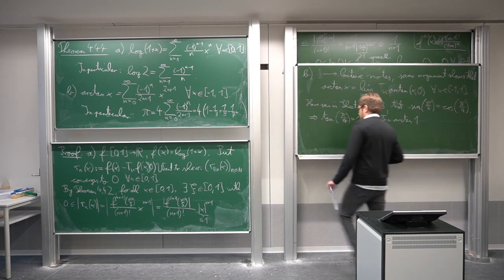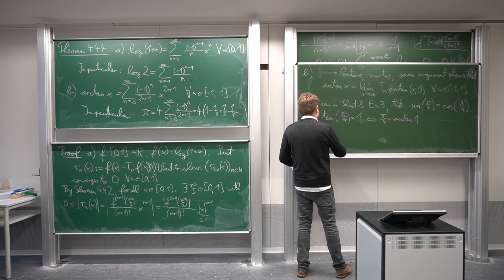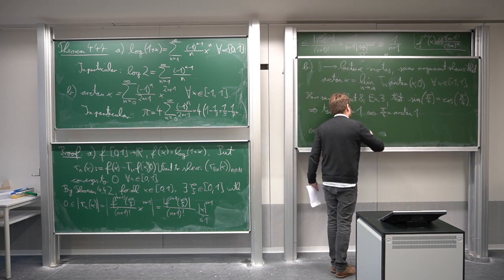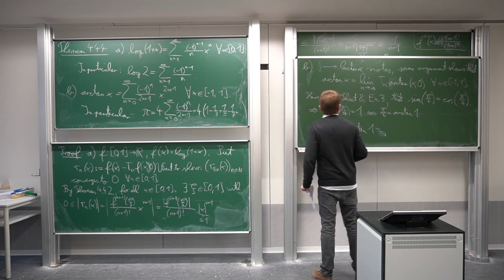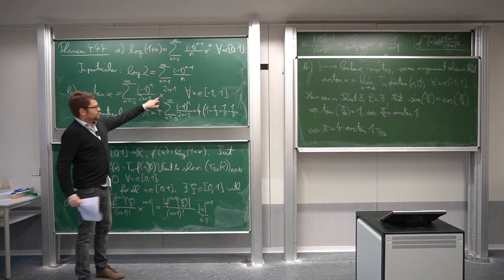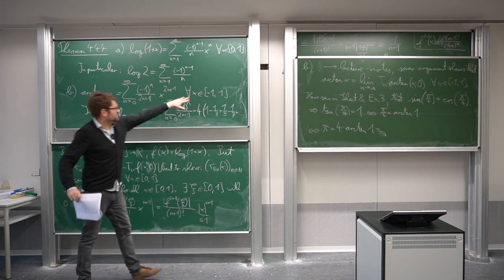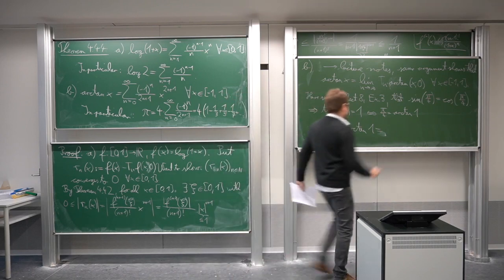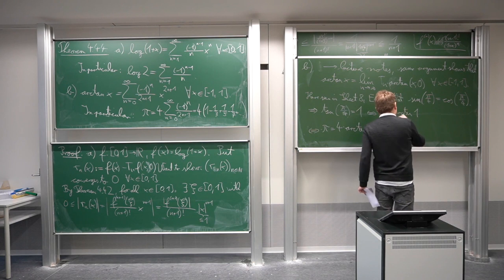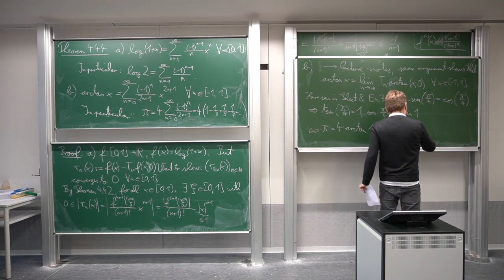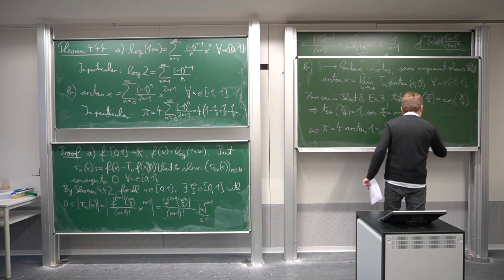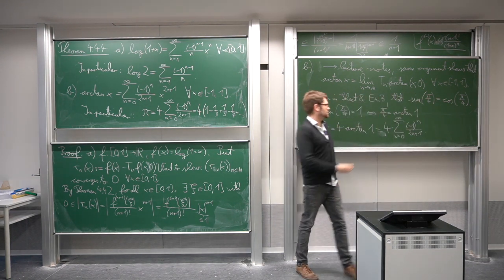And of course, this then gives the formula for pi by simply saying that pi is 4 times the arctan of 1. And by the series formula that we just have proven, this is just this expression for x equal to 1, which holds here, since 1 is included. So this is the same as 4 times the sum from n equal to 0 to infinity of (-1)^n divided by (2n+1). And this is what we wanted to show.